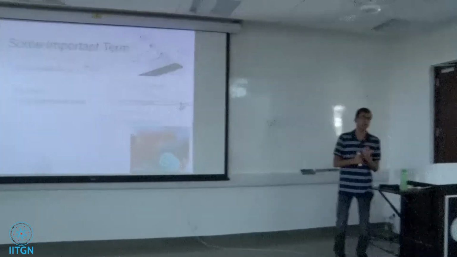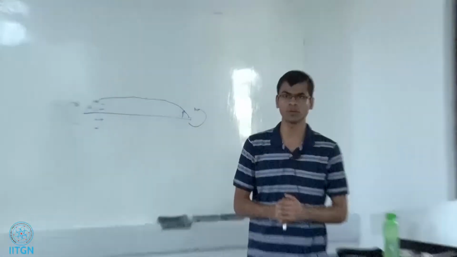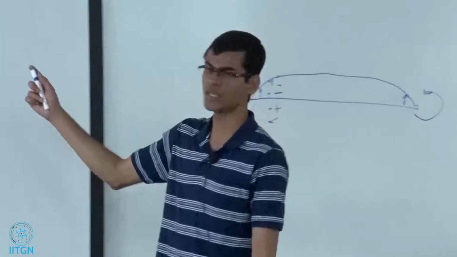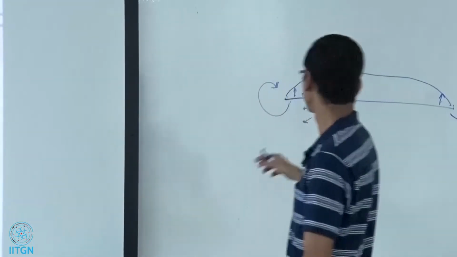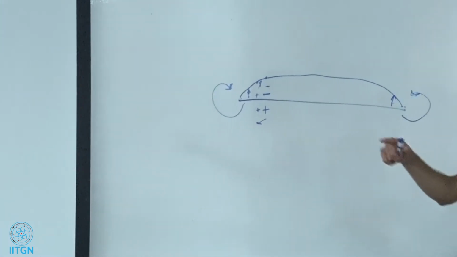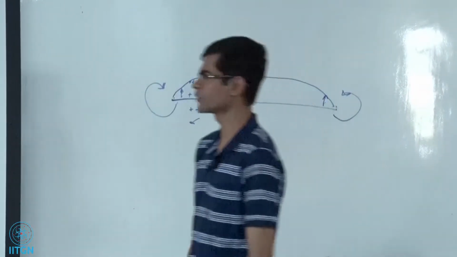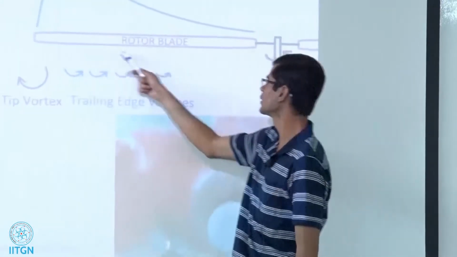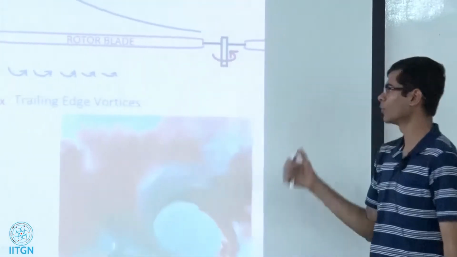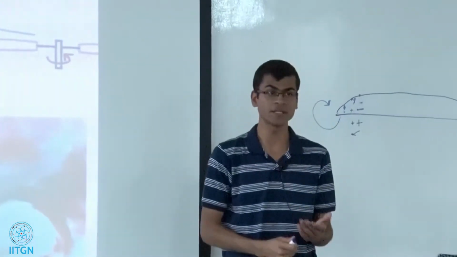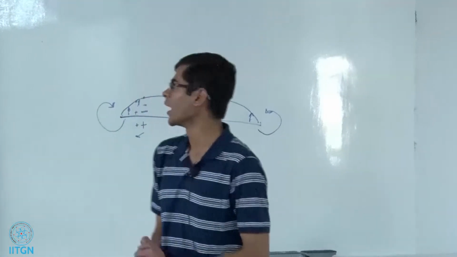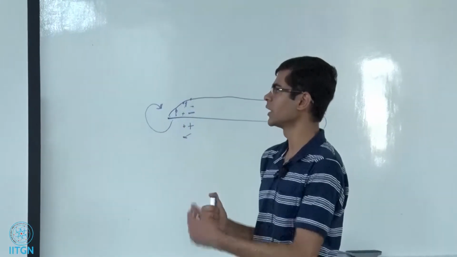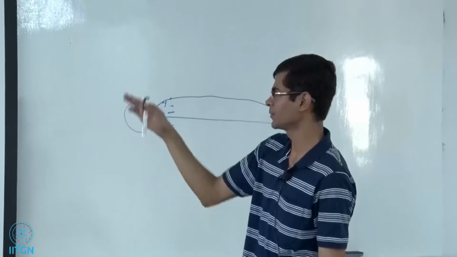But that is for fixed wing. Now if you go for rotorcraft, the problem there is that as this thing is rotating, your pitch generation is not straight like this. It has to be something like that, because the tip drops as usual. But here the pitch generation is more outwards because your velocity is higher, if you remember. And so the other vortex, like the trailing edge vortex sheet, is in the opposite direction because the gradient is in the opposite direction.